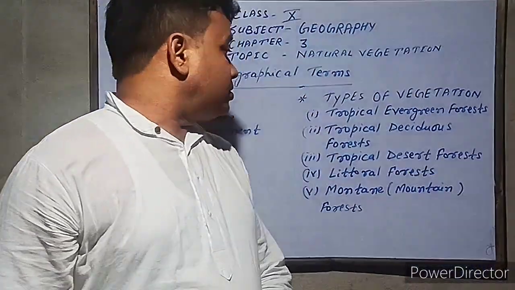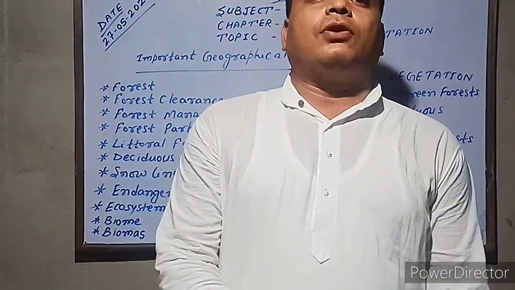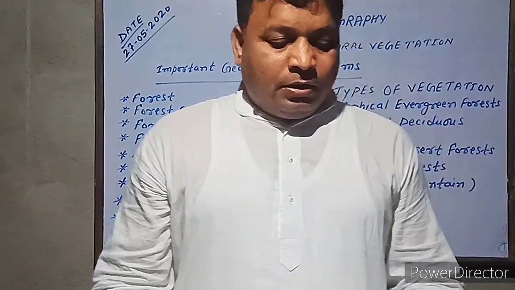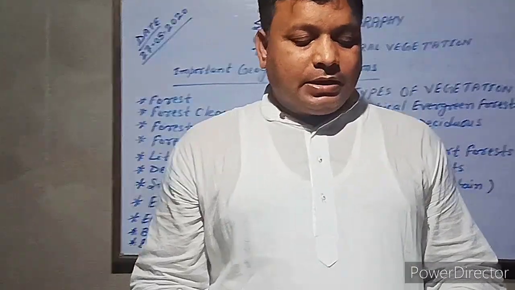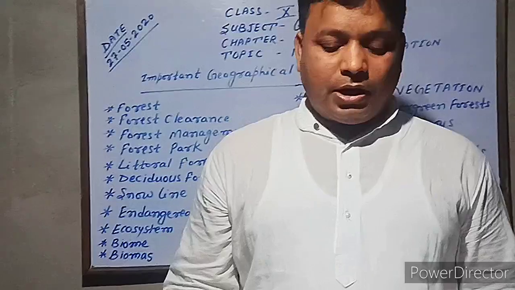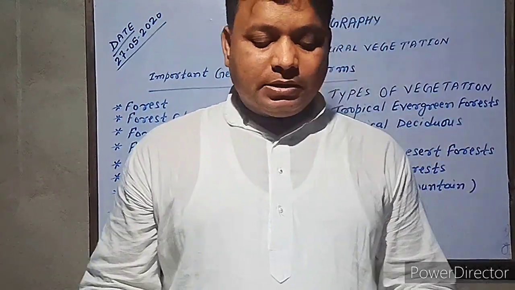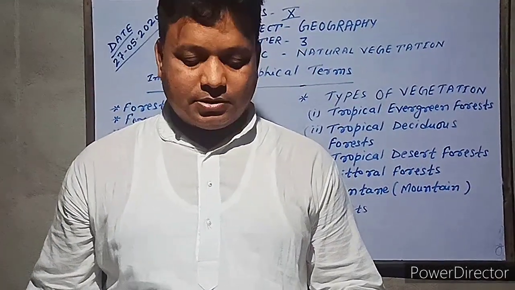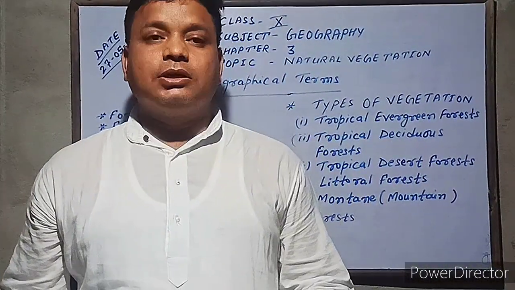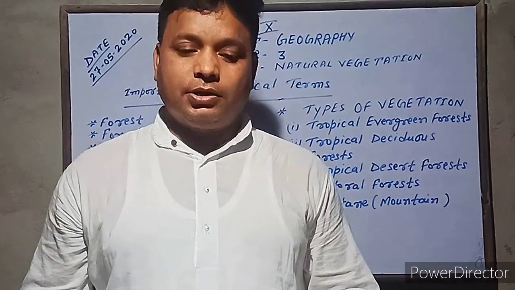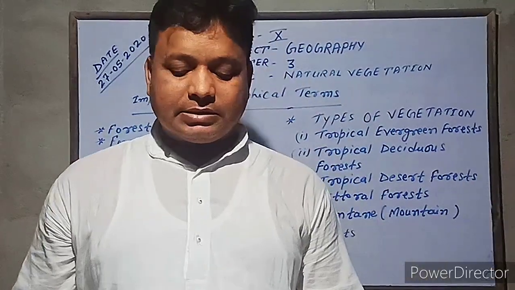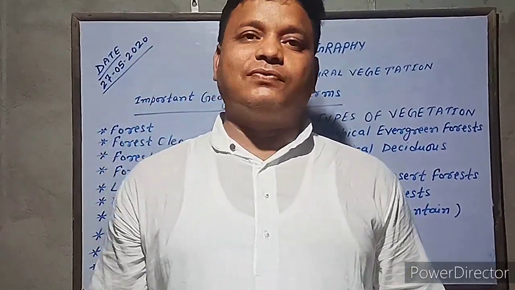Next I am going to teach about dry deciduous forest. I am going to tell you the characteristics of this dry deciduous forest. These forests stay between the moist deciduous forest in the east and the thorny forest in the west. In the eastern region, where the dry deciduous forest shares its border with the moist deciduous forest, these forests have trees that are similar to the ones in the moist deciduous forest.